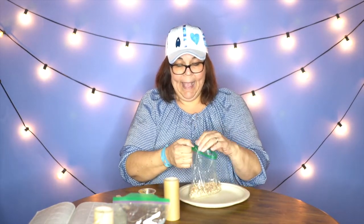A cardboard tube and some twine. The twine is going to go through the tube, and you're going to tie it like this so you can hang it on the tree. You're going to take your seed and pour it on the plate. We also put in your bag a stick. You know what that stick's for? It is to use as a knife. You're going to take your tube and spread the butter or whatever it is that you are using onto your tube.